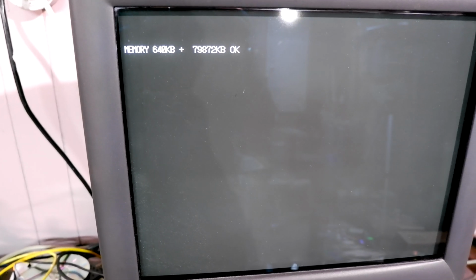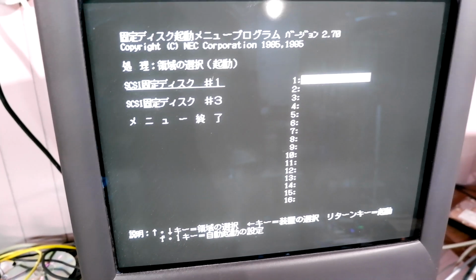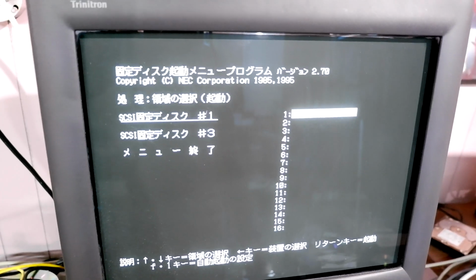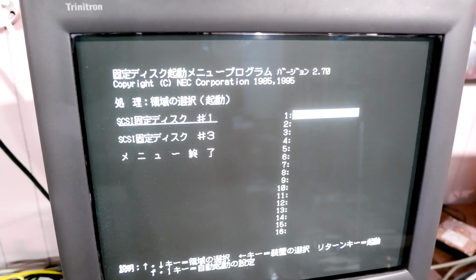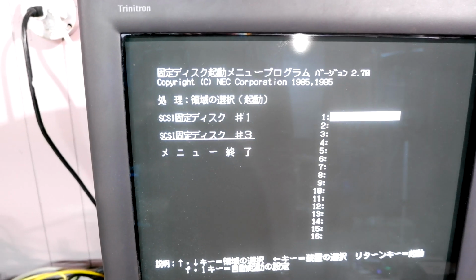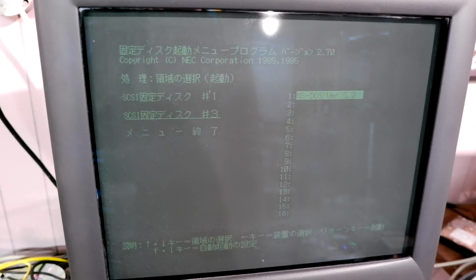And this is also what you're seeing right here is another thing you have to do if you have a PC-98. You have to have several DOS partitions if you want total compatibility, which is made easy because the PC-98 DOS and Windows versions have their own bootloader, which lets you select hard disks and partitions. So we're going to choose MS-DOS 5.